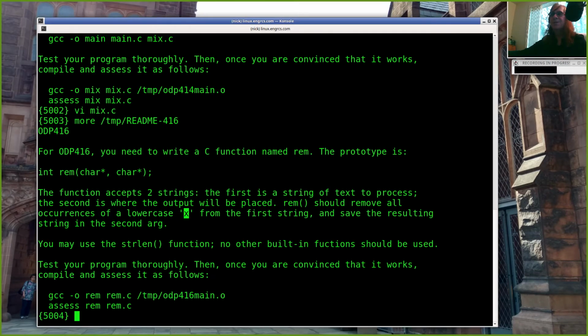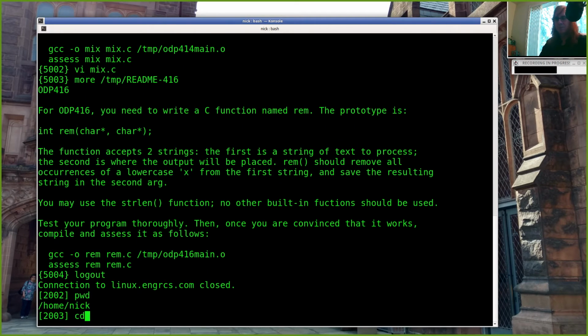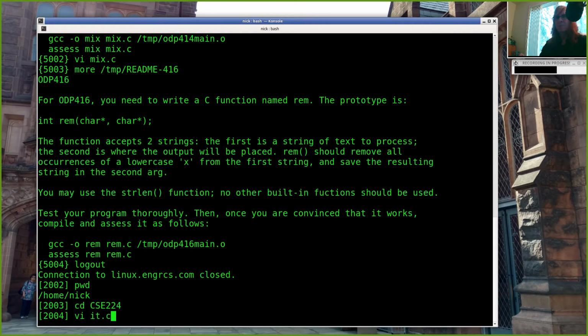And if we're not sure, we can test this.